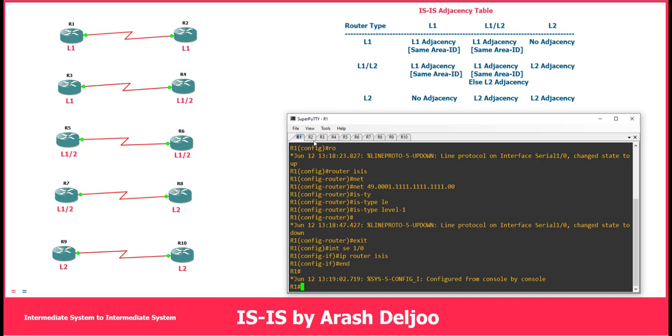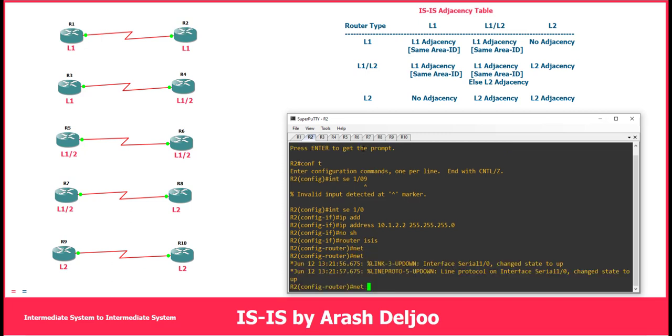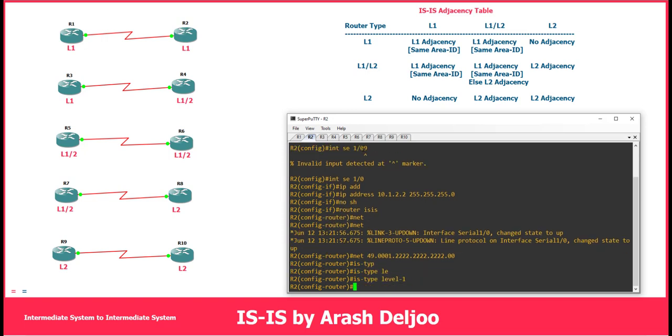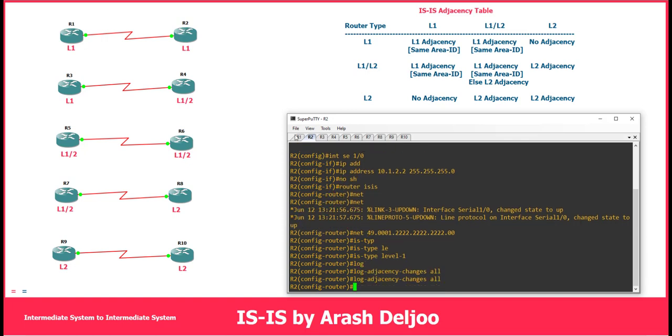Okay, now we can configure router 2 also. Conf t again, interface serial 1/0. The IP address of this interface is 10.1.1.2 255.255.255.0, and no shutdown. Look here, router ISIS, again the NET address. In this scenario, as you can see, I'm using the same area ID, 49.0001, and system ID 2222.2222.2222, and then 00. Then the IS type is level 1 again, and after that we can configure, if you want, log-adjacency-changes all in both R1 and R2.